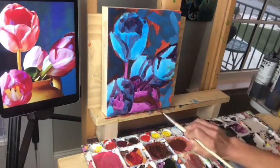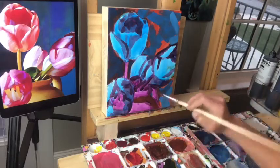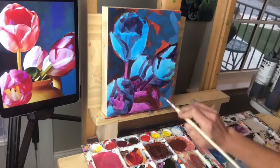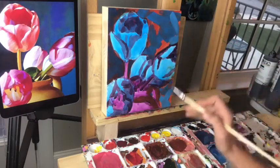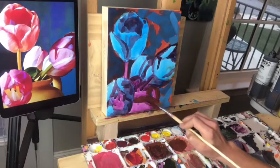So we're just looking for those dark shadows on the yellow picture. And we're not covering up all of the purple. So I always really stress that. It's very tempting to try to cover up all the purple, but we want to leave some of it because it's interesting. Okay, I think that's all really the dark shadows.